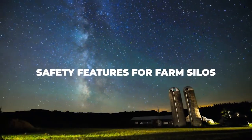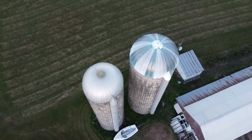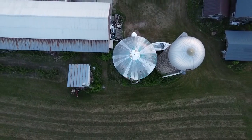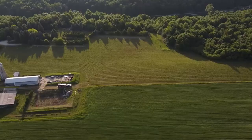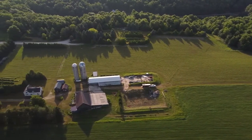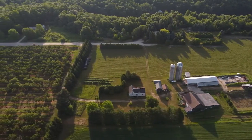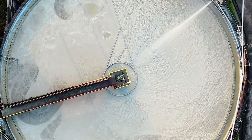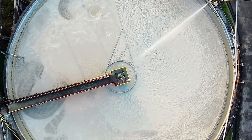A quick fact about silos that many people don't take into account before building is that silos can easily break or be turned to dust due to earthquakes, explosions, and pretty much any unusual stress that may come upon your farm. You need to keep that in mind, as a silo can easily collapse if you're not careful, and considering how massive silos are you might not want to place one too close to your other buildings — they can destroy anything in their path when they go down and can easily cost you your life if you're in the way. Once a silo is compromised, the materials stored inside are all compromised too, and are essentially ready to be thrown out. Even if the weather is nice, a collapse can be very sudden and impossible to react to, and water can easily seep in and cause it to fall.